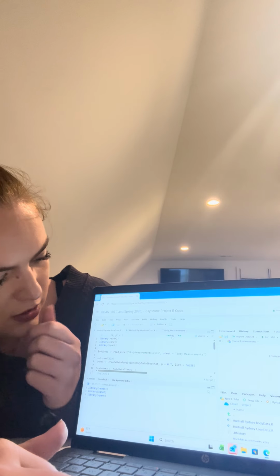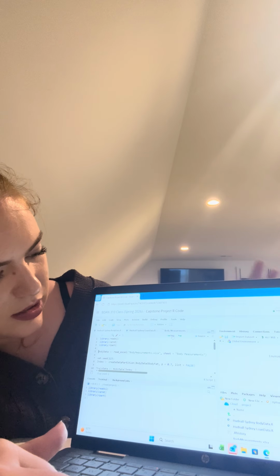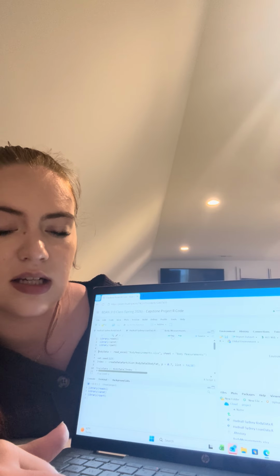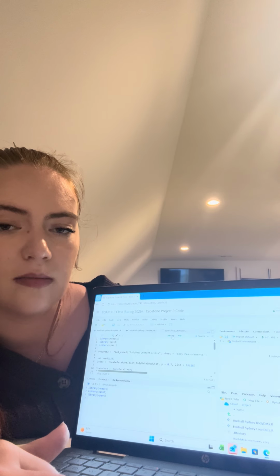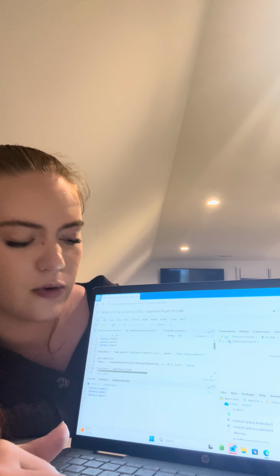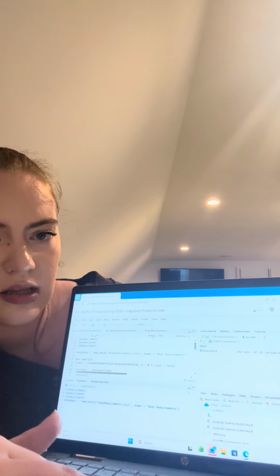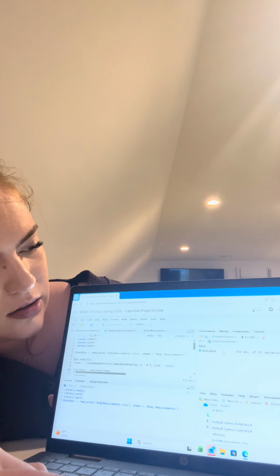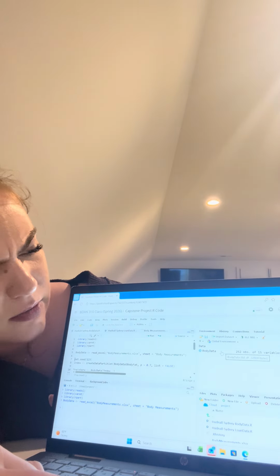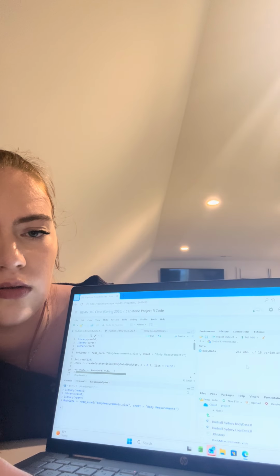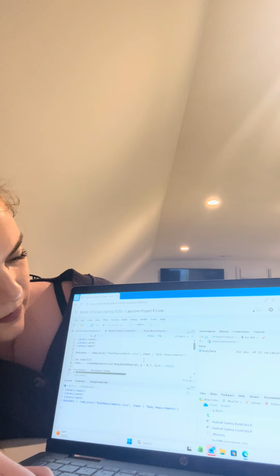Run it. Body data, read Excel. This is pretty much just telling R code to actually read the Excel data for the body measurements that we uploaded for Excel. And then as you can see, the environment window is just pasting all the information that R code learned from doing that.